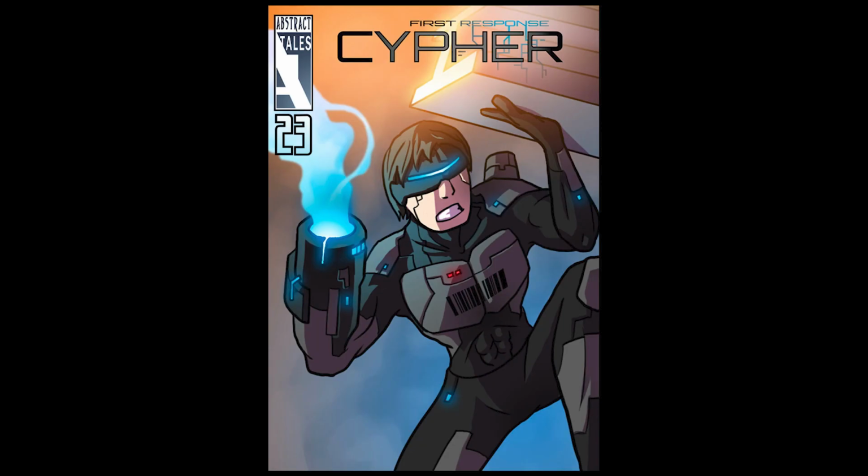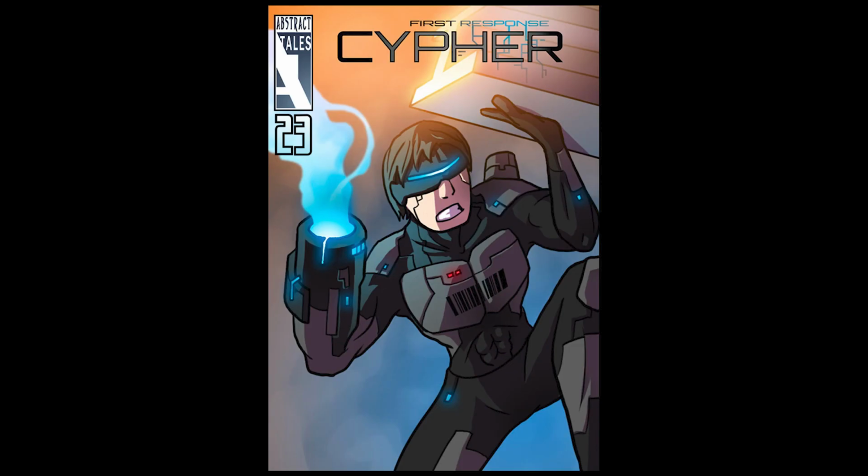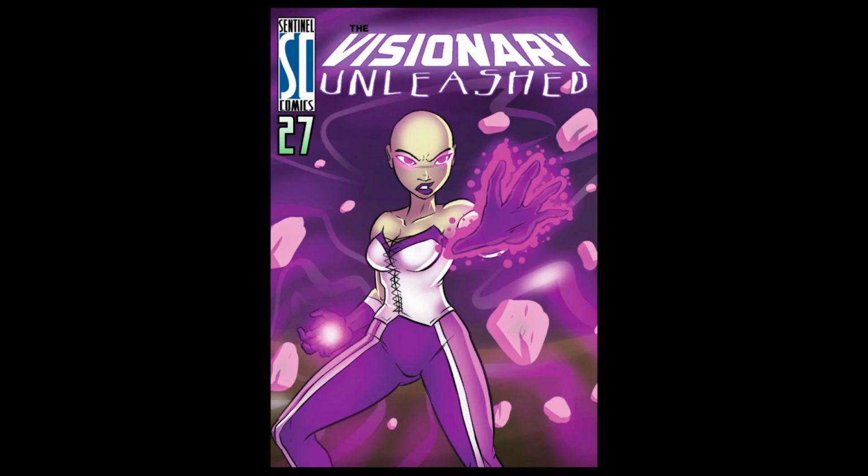Character card number 2, First Response, has Cypher deal 1 target an amount of damage equal to the amount of augs in play. Again, reliant on having augs in play. But if you have a bunch out, you can at least get good damage going. So a bit more fun than the card draw. It's kinda like Visionary Unleashed in a way, allowing for good build-up over time.